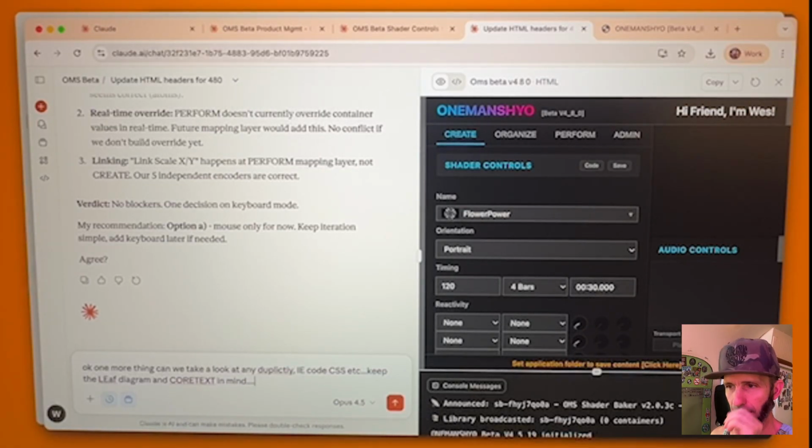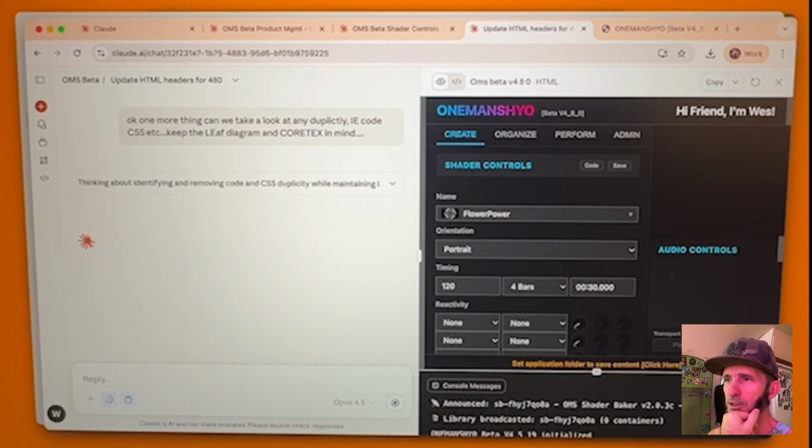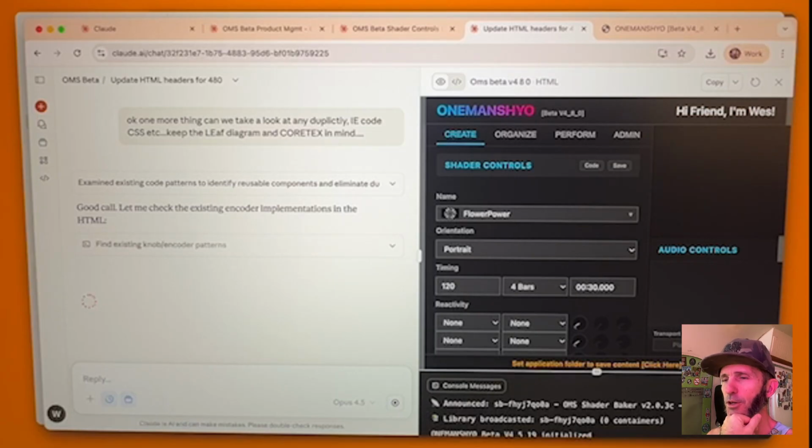So those are terms that I learned from watching videos on the Anthropic website in terms of how to get Claude to work better. And so we went through and defined this leaf diagram. It's part of that system architecture document. And so it should know what this means, and you'll see in the response. And so what I'm wanting it to do is go look at that system architect doc, and I didn't even say that specifically, but it'll figure it out because it's the only document in the project documents. And so it'll most likely figure it out. It'll go, yeah, so it knows, okay, you're right. It's like, yeah, good call, bringing me back to planet Earth here.